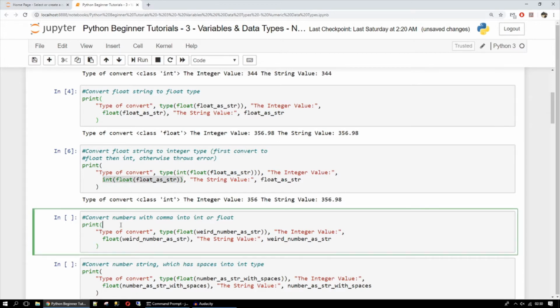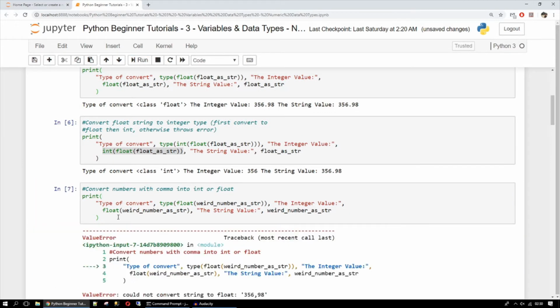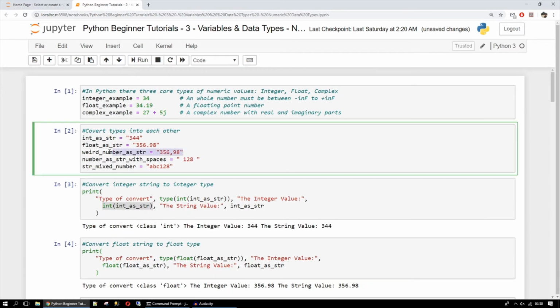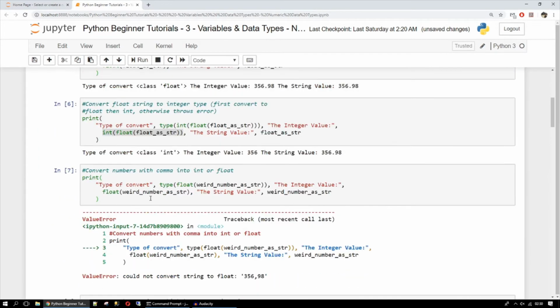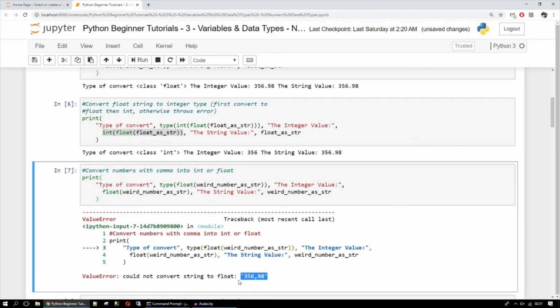So let's go to another example. What will it do if we have a number with a comma instead of a point? Some languages, like Turkish, use a comma for floating point numbers. So what it says is, could not convert string to float, because it cannot read this as a float. It will see this character and behave as if it's an alphabetic character.